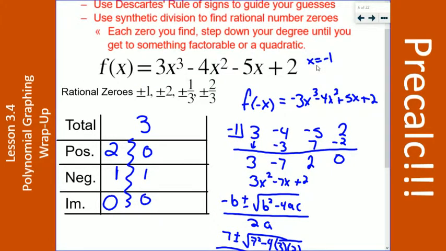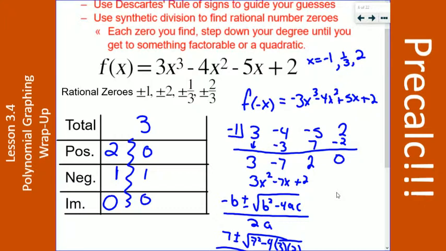So x equals -1, 1/3, and 2. And if we take a look, there's 1/3. There's one of our solutions. There's 2. There's another one of our solutions. And then there's -1. And after we found our one negative solution, the other two were both real numbers, and they were both positive numbers. Okay? So that's how this works. So we have used our rational roots theorem and Descartes' rule of signs to help us guess a better number to start with. All right?